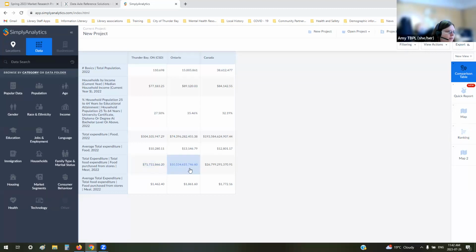Okay, so if you look in Ontario, it's like $10 billion spent on meat specifically in a year. Again, I think this includes things like industrial food preparation. Places and factories are included within these numbers when you're looking at Ontario and Canada. But in Thunder Bay, we don't have a lot of that industry for meat packing, things like that. So our number's a bit lower. What the average household spend is when you look at that makes a bit more sense. It's about $1,000 a year across the board, closer to 2,000 for Ontario, and 1,700 for Canada.